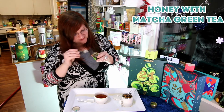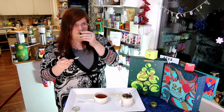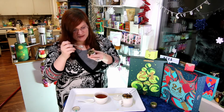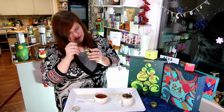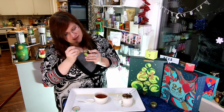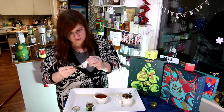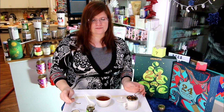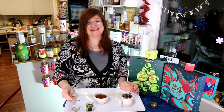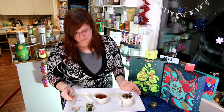So what's interesting about this honey matcha is that it really smells a lot more like matcha than honey. Honey usually has such a distinct smell, it kind of makes me wonder how much honey to matcha they put in here, because it's really strong of matcha. Oh, that is decadent. Honey and matcha together, the perfect pairing.